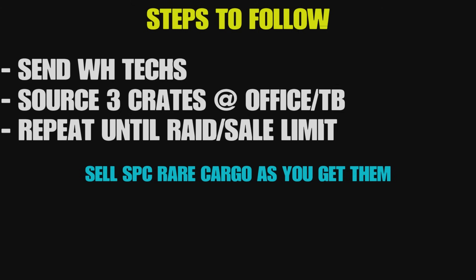These are the steps to follow. Real simple. First, you want to send your warehouse techs. Then you want to source 3 crates at a time from the office, preferably the terabyte. Then repeat until raid or sell limit is reached, and sell special rare cargo as you get them.